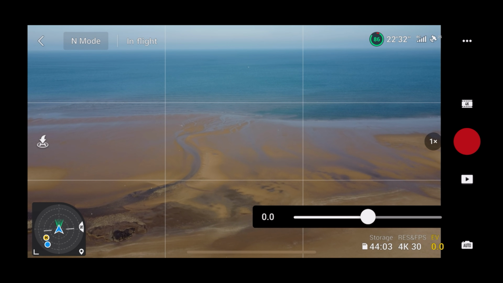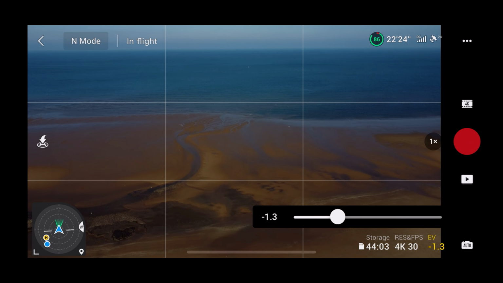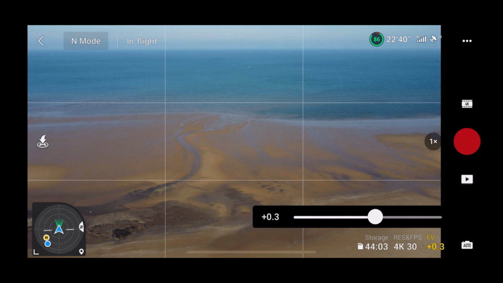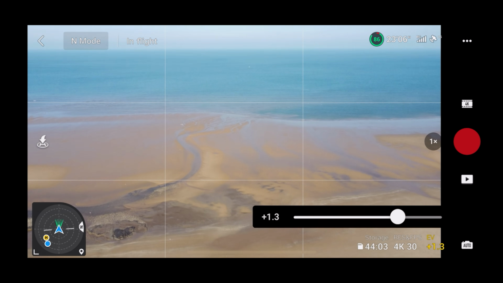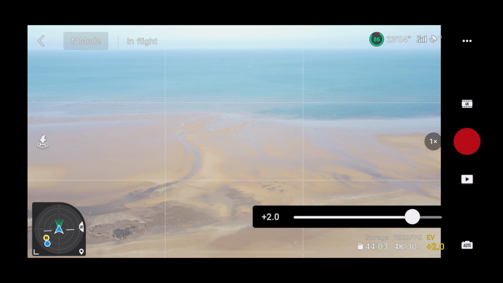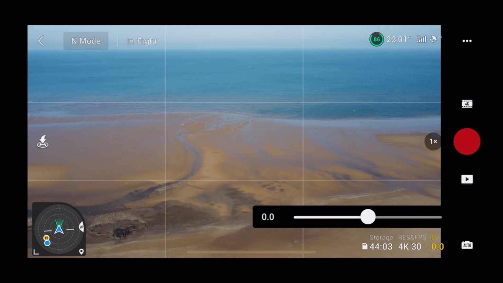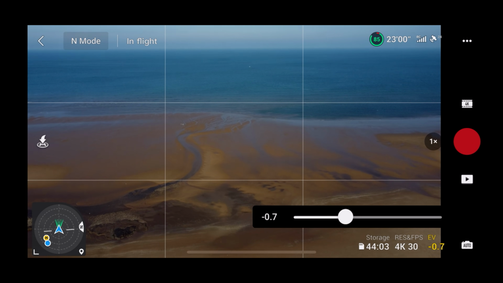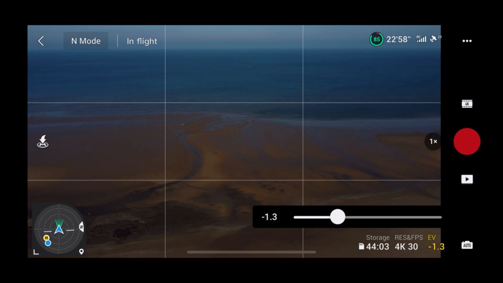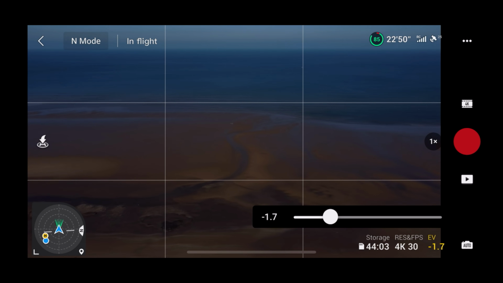So if you click on that exposure value, you can push it all the way down, minus and plus, and change that exposure value to what you need it to be. If it's a really bright day, you might need to push that exposure down. If it's quite a dull dark day, you might need to turn that exposure up. This is one of the limitations with being in Auto: you've not got full control over that camera and that image. But I will go through it today because I know quite a few of you still use Auto, and that's absolutely fine.